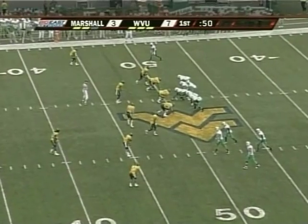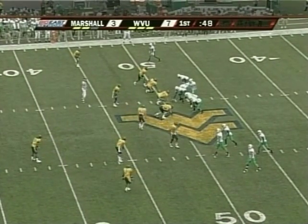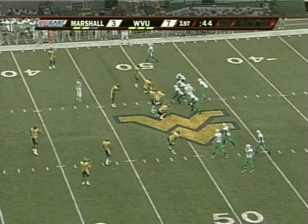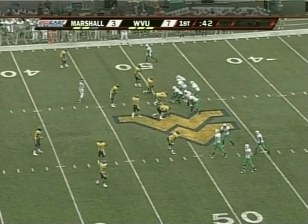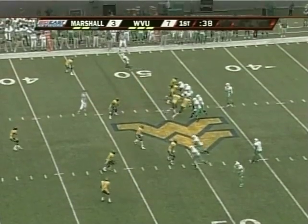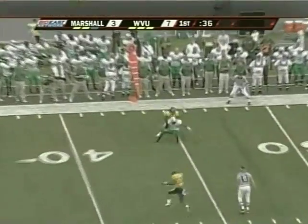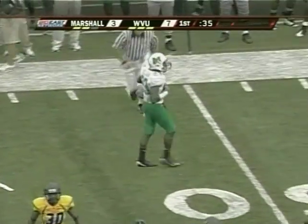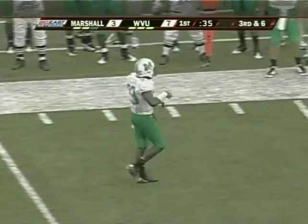Passmore this time — they go bunch set, four receivers. Slate in the slot now with three other receivers at the bottom. On second down, Cann goes to the far side — can play one of Bryant Milligan — pass a little bit too tall, coverage applied by Brandon Hogan.